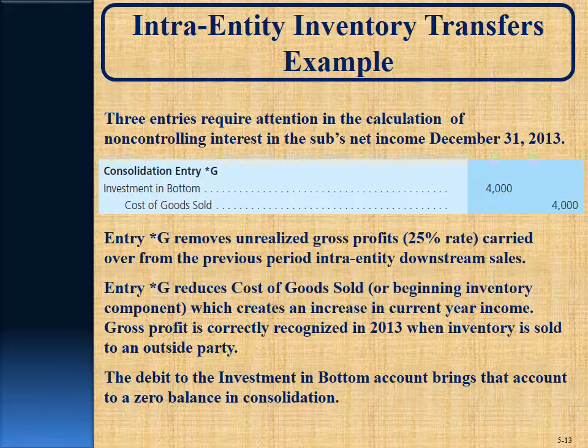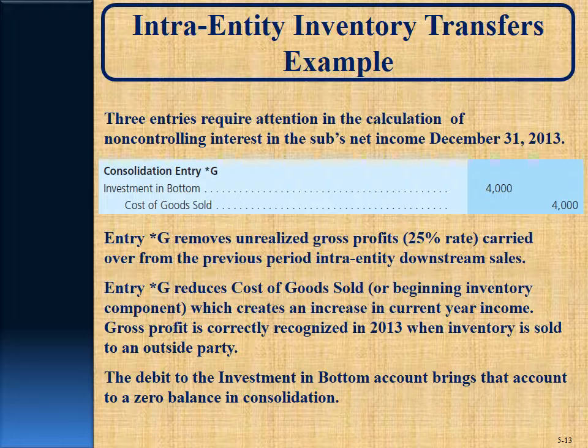Well, they do go through our normal entries. T1. Okay, so first of all, on page 209, your PowerPoint just skipped right to the asterisk for the second year. So, I'm sorry, in T1, in year 2, we have to eliminate that sale. So we're going to debit sales, credit cost of goods sold or inventory, wherever the subsidiary reported that $100,000.